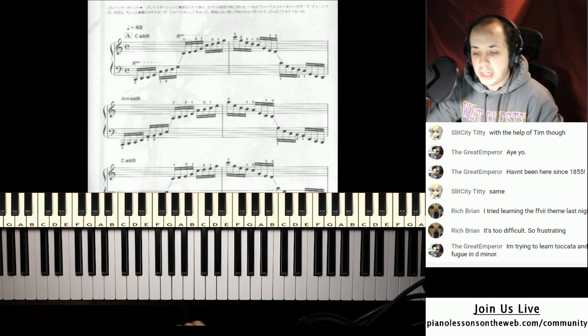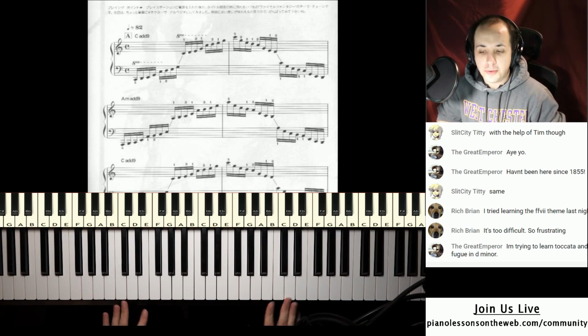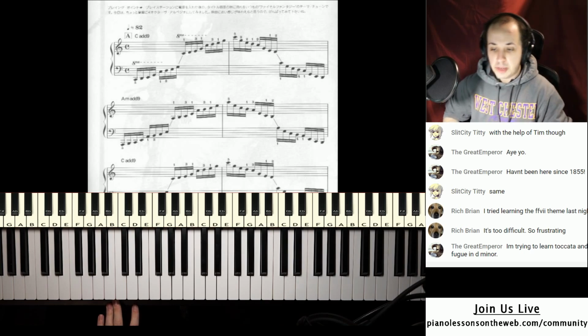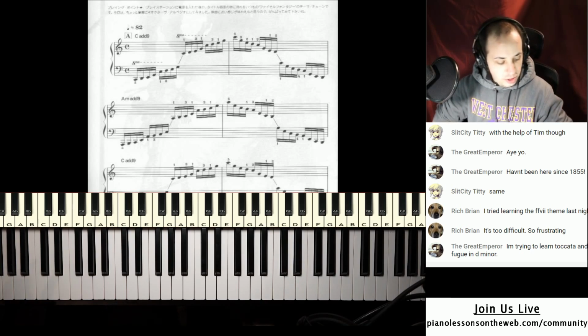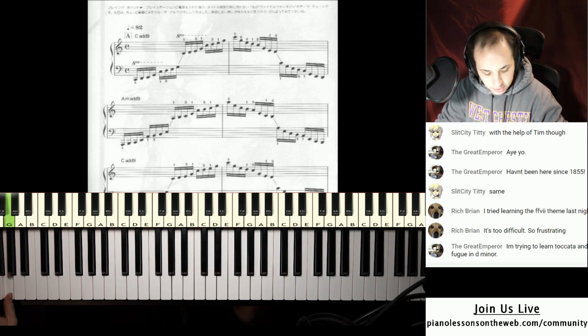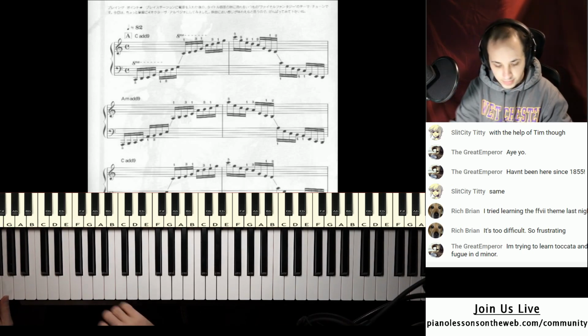Now you may be looking at this and thinking, this is way too hard. What are you talking about? This looks impossible, maybe if you are a beginner, but not really. If you understand just this one thing, it may look like there's a ton of notes on the page, but there's really only 4 notes per line. Once you figure out the bottom 4 notes, it actually starts down there because it's 8va.